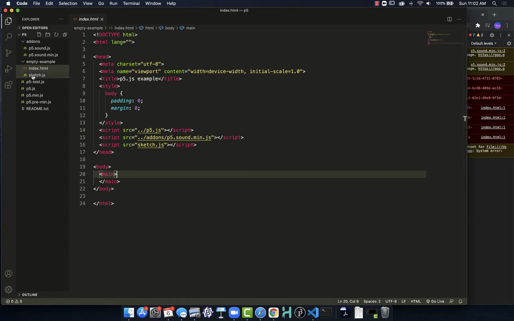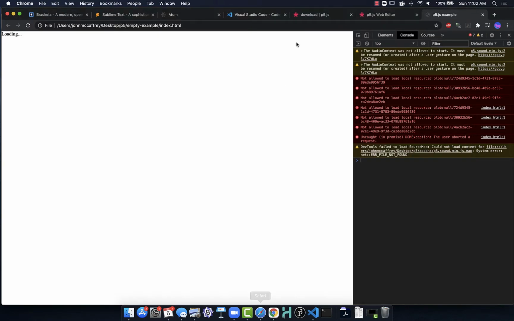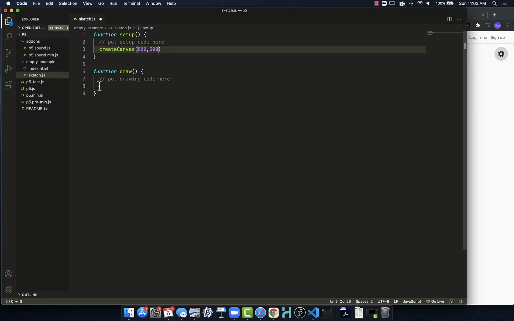I'm going to go into the sketch, and at this point I'll just create a canvas. So remembering, this is just like when we were here where we're doing createCanvas, and then I'm going to just draw a rectangle so we can see that rectangle there. And sometimes code hinting doesn't help.